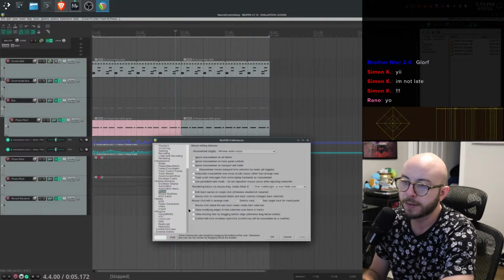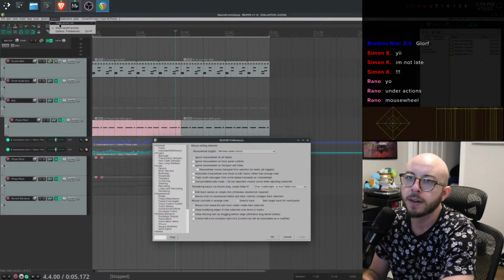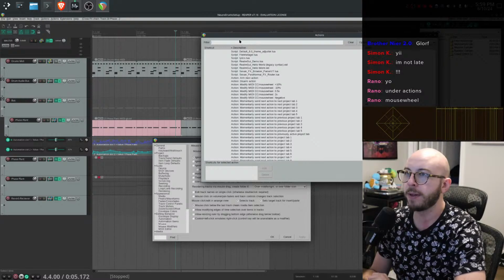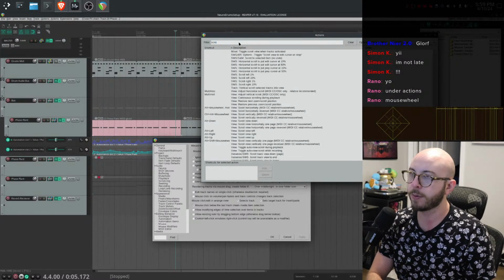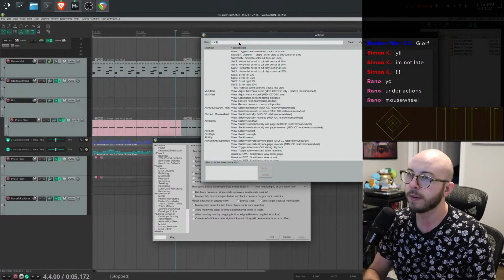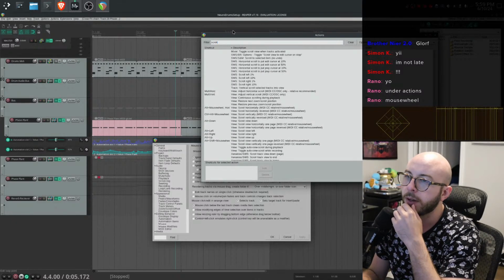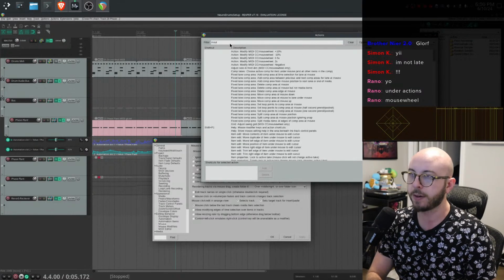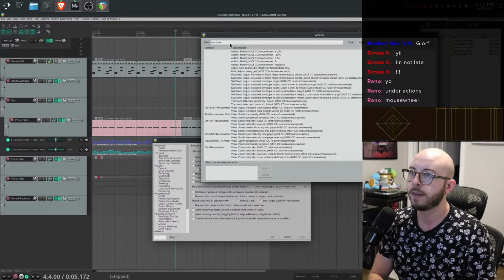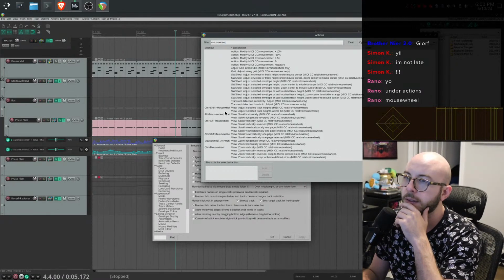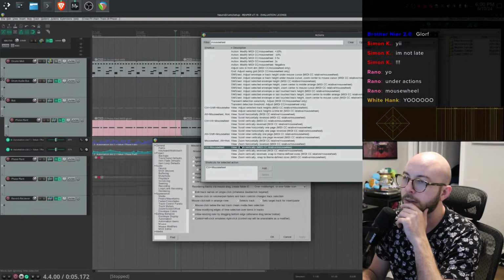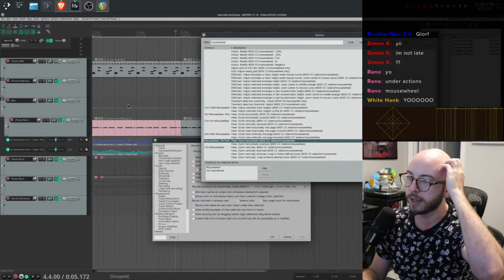Under actions. Oh, right. We did talk about this, didn't we? That scroll. Oh, actually, what is mouse wheel set to currently? Control Shift. Aha. Okay, so that's horizontal.